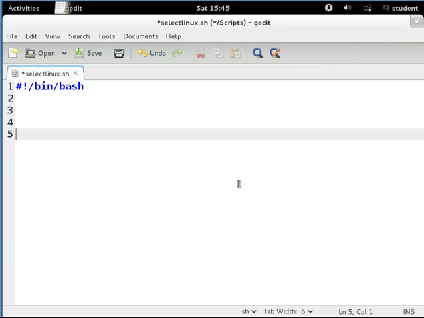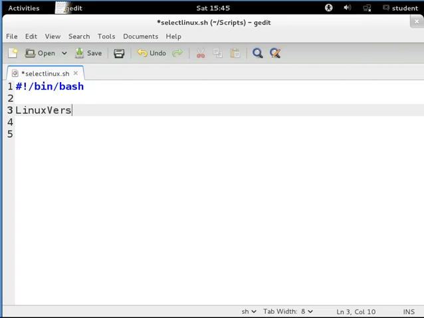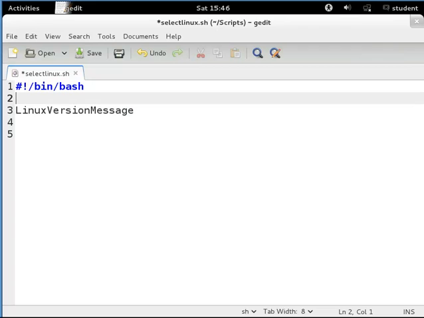So I have a message here. We can store it. Let me think. How do I want to do this? Linux version. Alright, Linux version message. How about that?